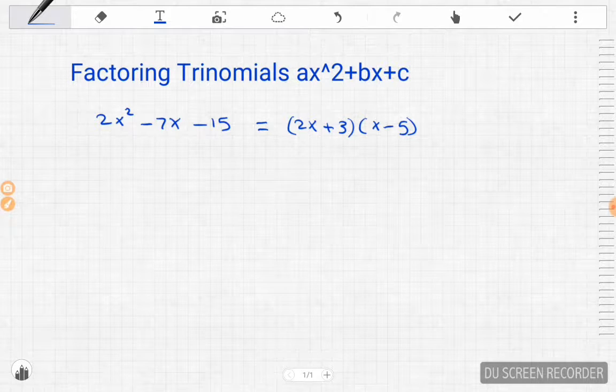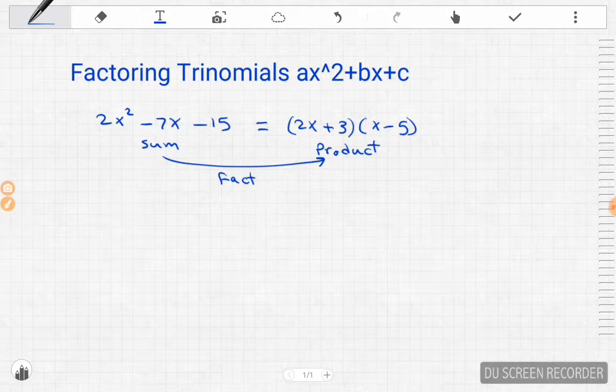Right. So we understand that this here is the sum form and this here is the product form. My goal is to move from the sum form into product form, and that's what we call factoring. You all learned how to move from the product form into sum form. If I move in this way, that's what we call multiplying. If we understand how to multiply, we can reverse the steps and come up with a way to factor. So factoring is the reverse of multiplying.